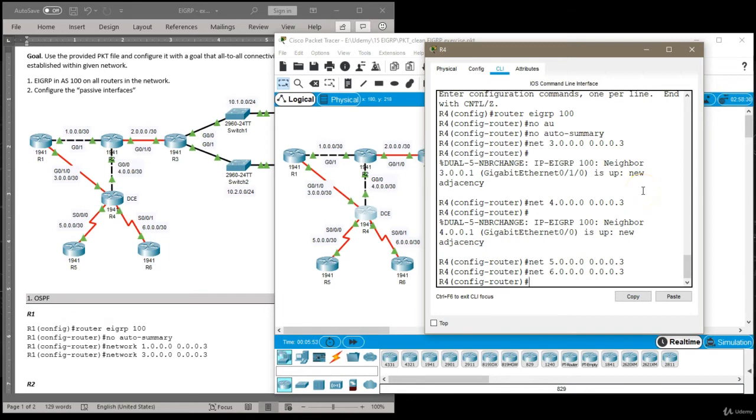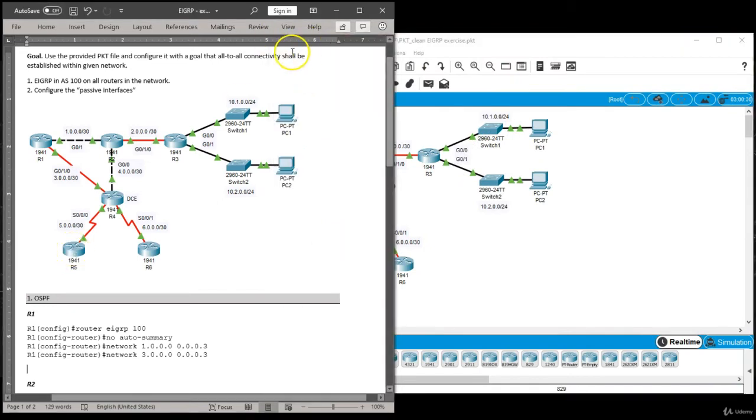That's it for router 4. Let's go to routers 5 and 6 now.